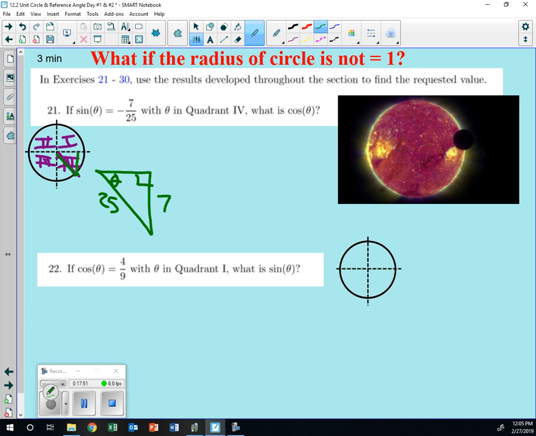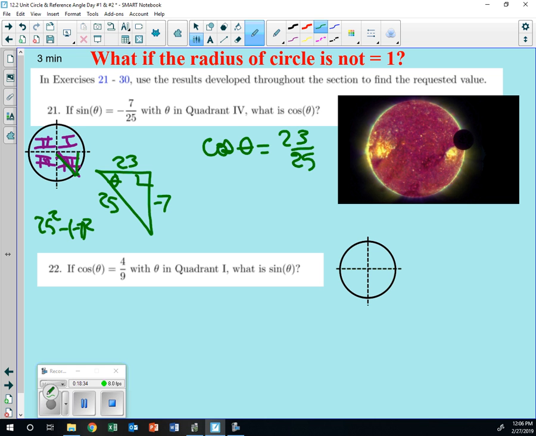Now, the hypotenuse is never, ever negative. Only the sides are. So if one of these is negative, it has to be the 7. And then I think, what's 25 squared minus negative 7 squared? Is that 23 squared? I think that's a triple. I'm guessing it's 23. So you finish off the triangle, and then now look at this triangle. What's the cosine of theta? Cosine's going to be 23 over 25. There you go.